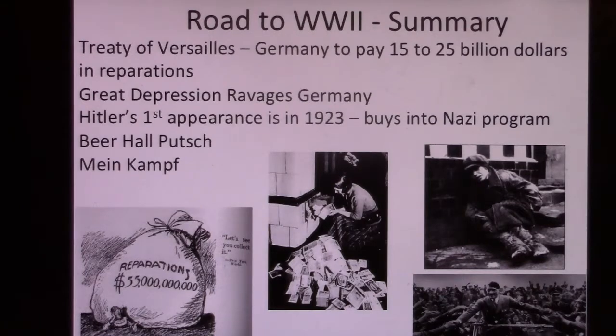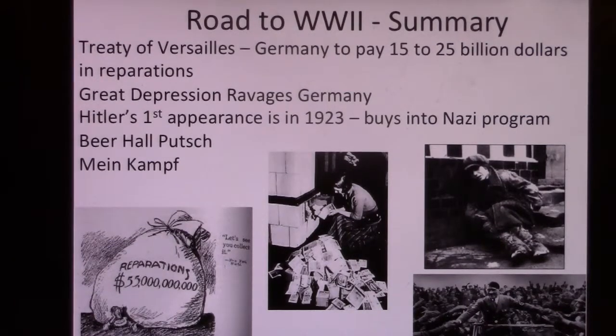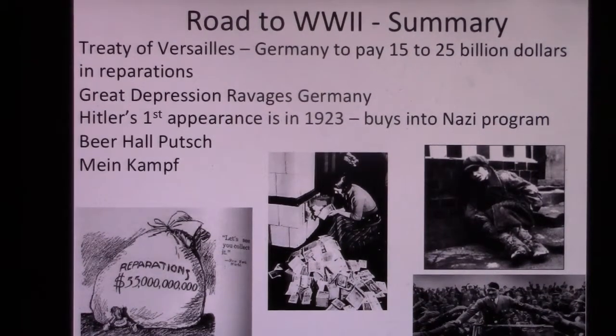You can see this young lady here burning German marks for heat in her fireplace. Here's a guy sitting here left homeless, a soldier after World War I. And this is where we get the first appearance of one Adolf Hitler, who is going to buy into the Nazi program and lead what is known as the Beer Hall Putsch.